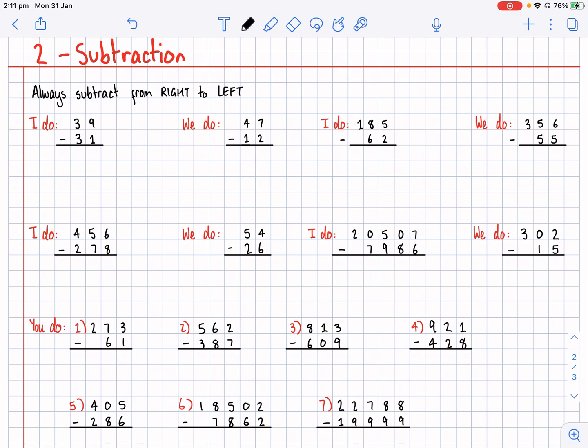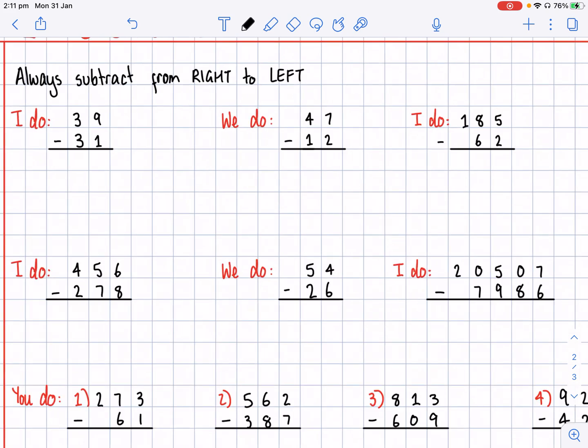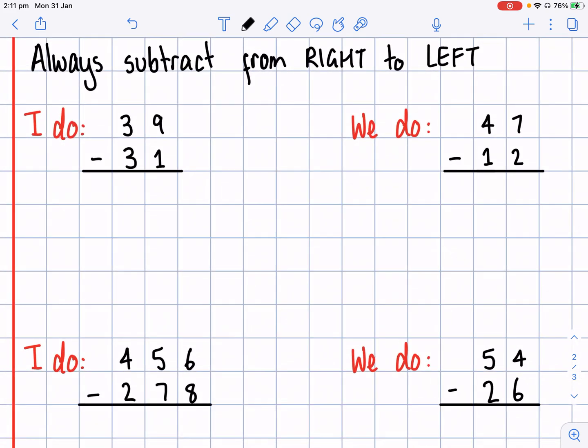It's about subtraction and we're going to be practicing using the algorithm. As with the addition worksheet, I'm going to start with doing a question and then you're going to do a similar question while pausing the video. And then you'll unpause and watch me do it and check that you're correct. We'll do that for a few and then you'll have a go at your own questions.